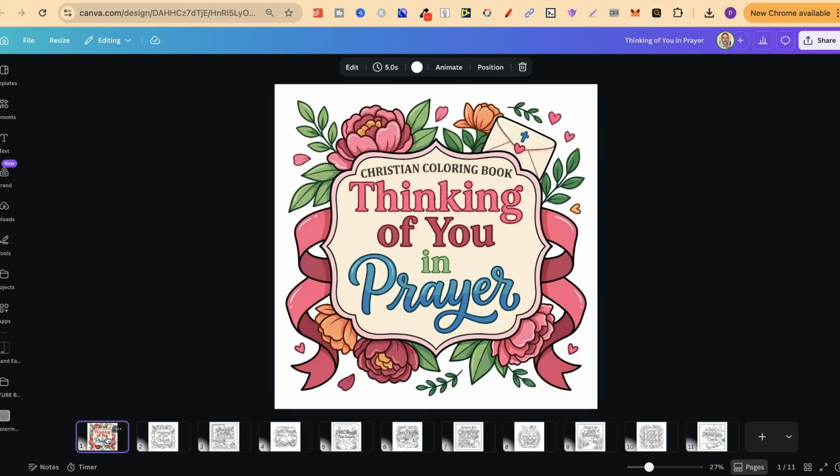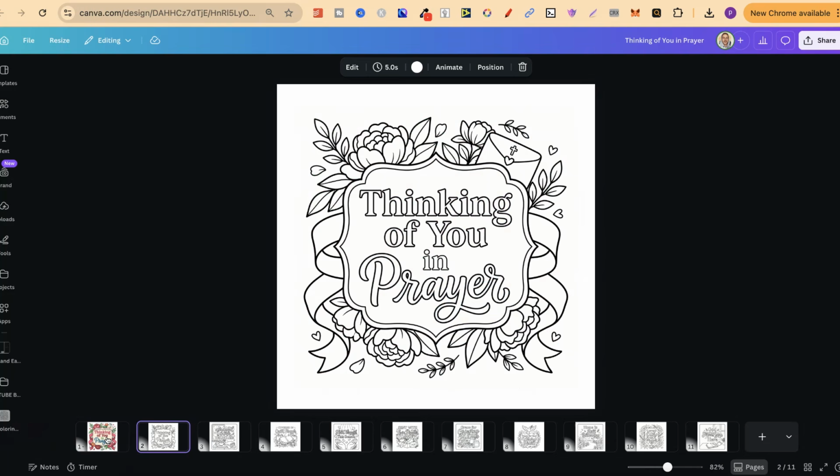If you're not using Nano Banana in combination with ChatGPT to create your colouring books, well, you're missing out because you can create some really beautiful books just like this. Now, this is a Christian colouring book, which I just put together. I've done 10 pages. I've also done the cover just here, which was created from one of the pages, which is this one just here.